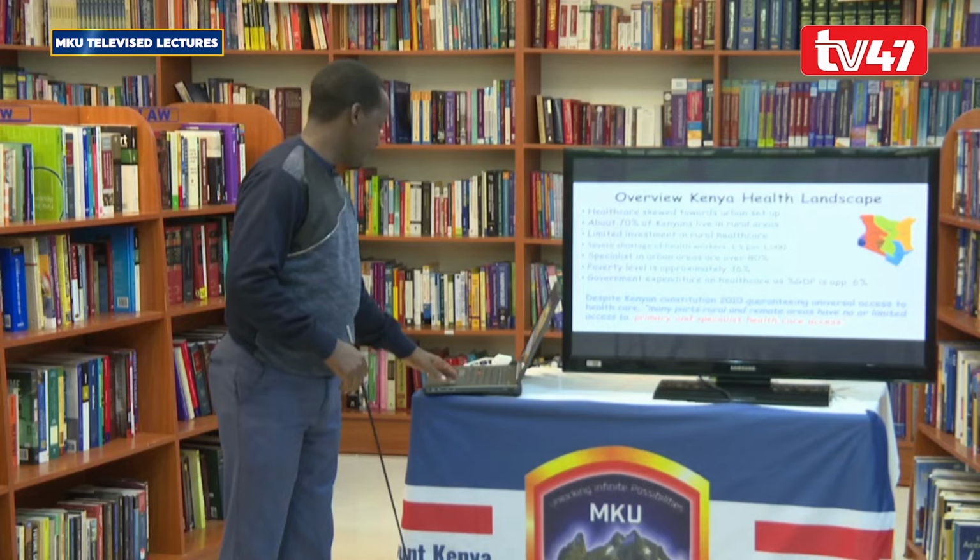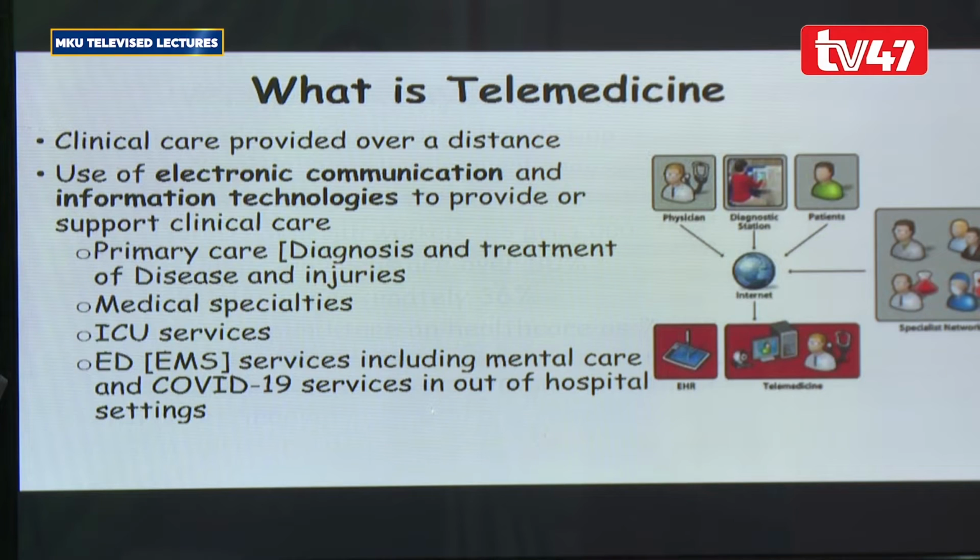And so therefore, we ask ourselves, how do we achieve the commitment of the Constitution of Kenya and the commitment of the government in terms of universal healthcare access? The solution is through telemedicine. And that's why today we want to look at what is telemedicine and how it comes in to bridge this gap. Number one, we understand telemedicine is the provision of clinical care services over a distance.